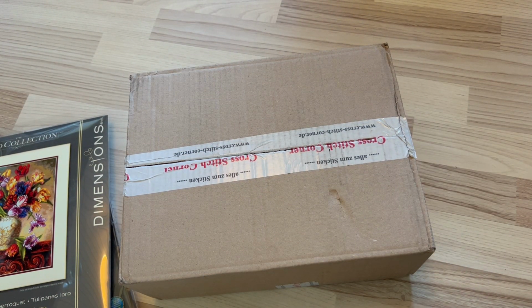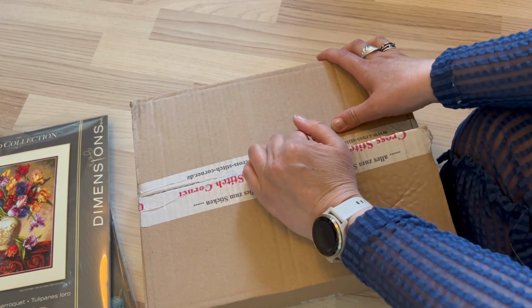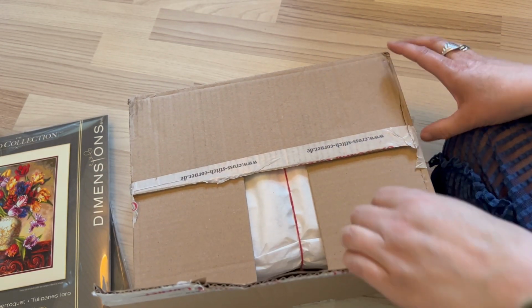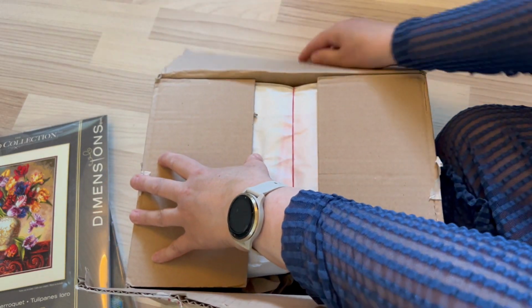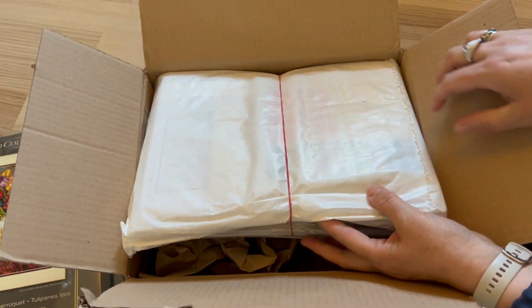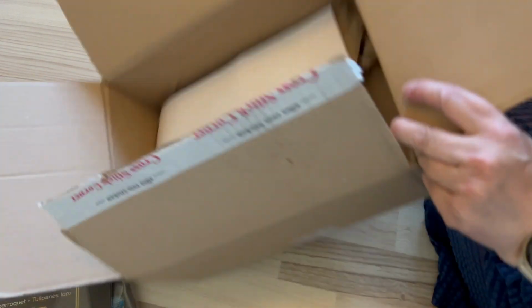Then I'm on the floor at the moment. So I'm just going to sit down, and I hope I'm not too far away, so you can see my knee now. So I opened just some of the box from Cross Stitch Corner. And I can already see the hidden, a few selected ones. So I'm really surprised about what it is. Should we take that one last? Because I don't know what it is. And these ones I've ordered myself. So I'm just going to set this aside.